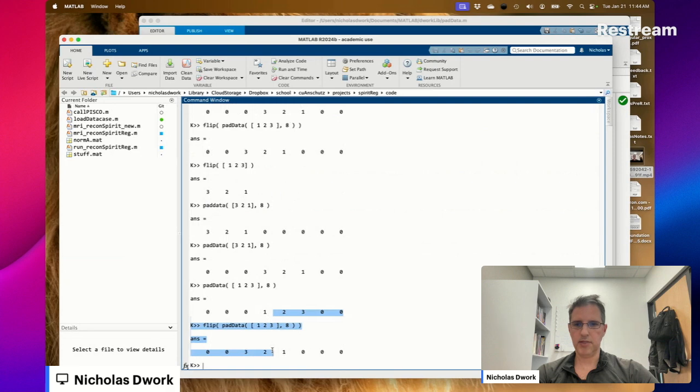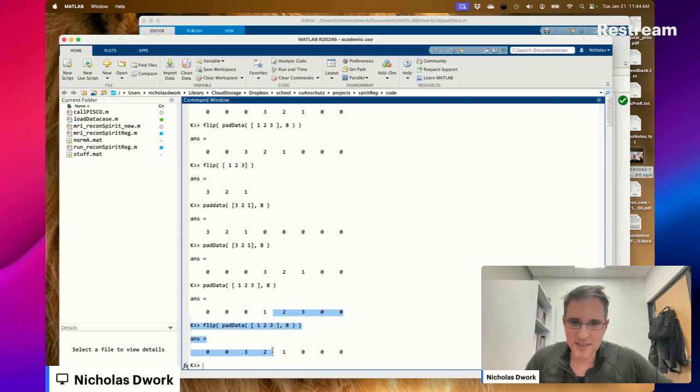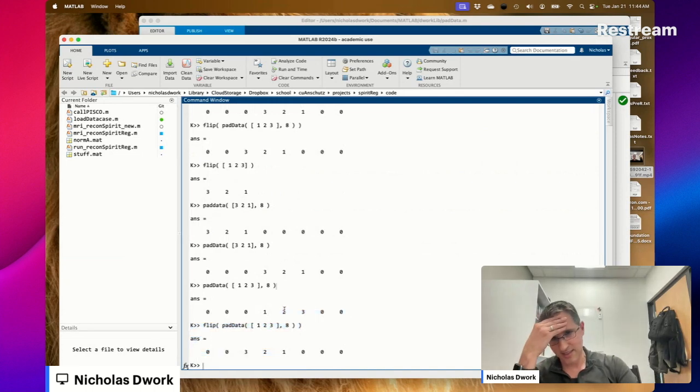It flips about this point in the middle. It flips in between the 1 and the 2, not about what I'm calling the center.